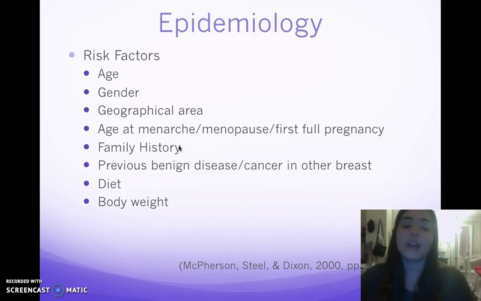So age at menarche, which is the first menstruation. The higher risk category is age 11. Postmenopausal women, so that's after age 54. And then the time you have your first pregnancy. Women after age 30 have riskier pregnancies, and if you have your first pregnancy after age 30, that makes you more at risk for developing breast cancer, and after age 35, that puts you at a super high risk.